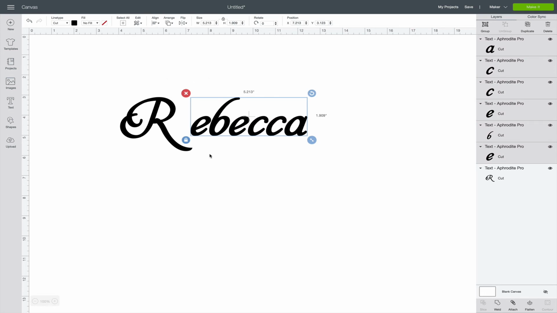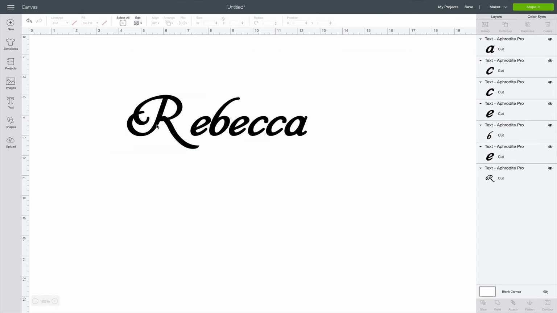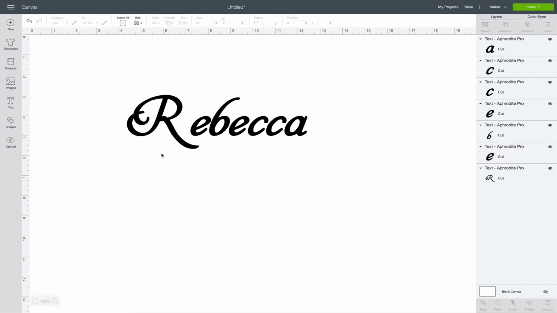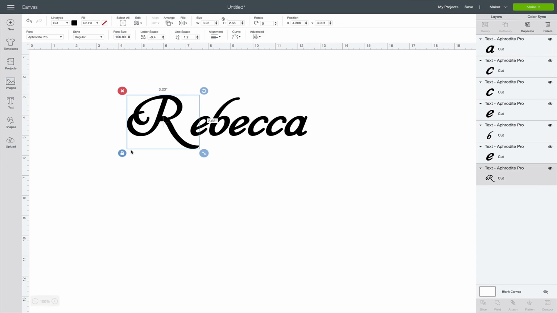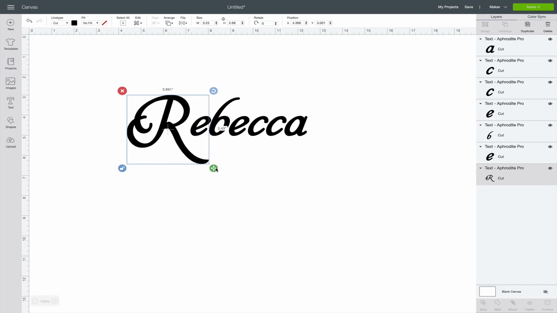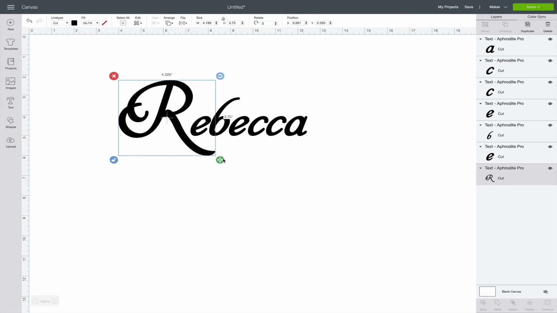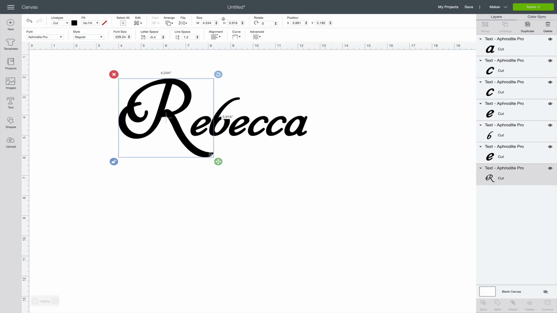One fun thing about moving letters individually is that you now have flexibility to make each individual letter larger and smaller, and there's some really cool things we can do with that that we will add to the later projects. But I like to, even with just a name, sometimes you can unlock a letter and change its proportions so that it doesn't have to add up with the rest. Maybe you want to start with a large capital letter and add some design around it.